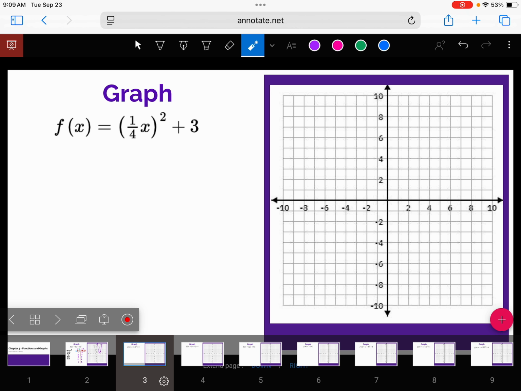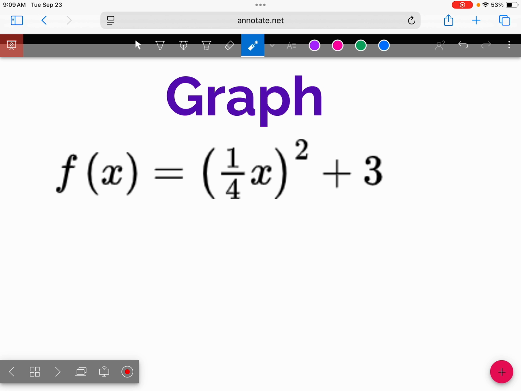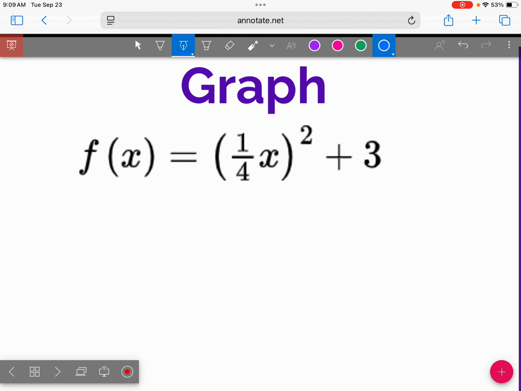So here's our next function. We've got this 1/4 x being squared. So there's the number times x inside the parentheses. That's what our b is going to be. And this plus 3 on the end, what letter is this one? A, H, or K? K. Because again, H would still be added inside the expression. So this guy is a B. This guy is a K. So we expect this thing to be scooched up 3.